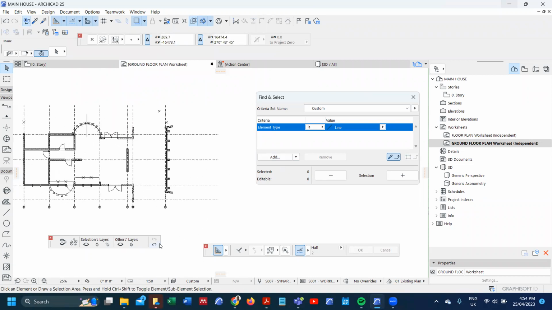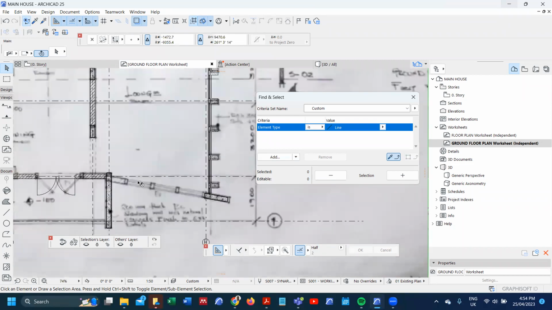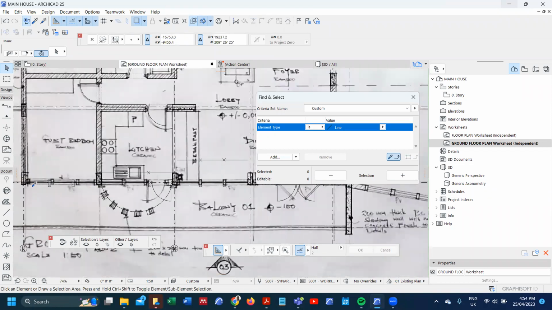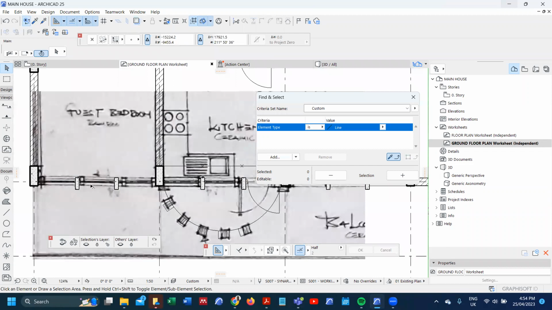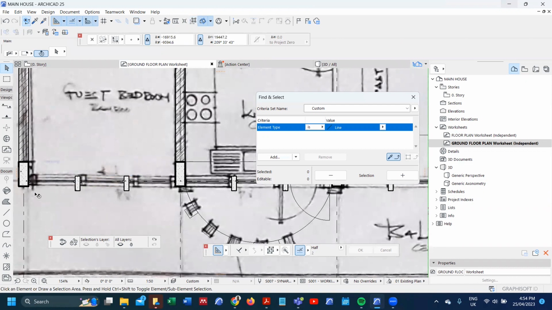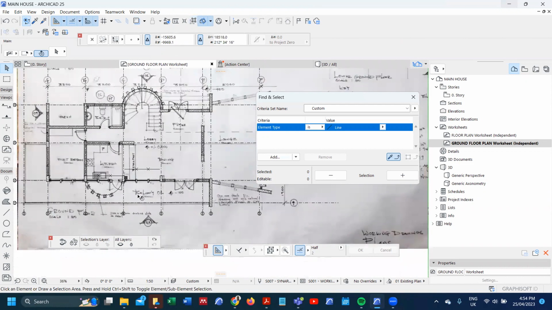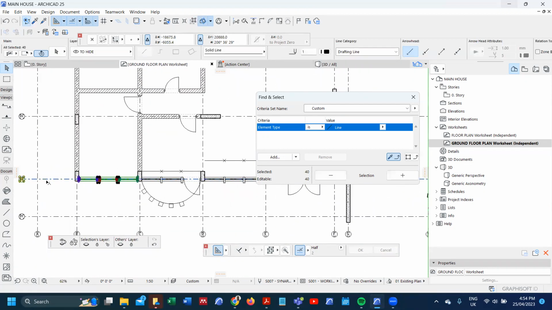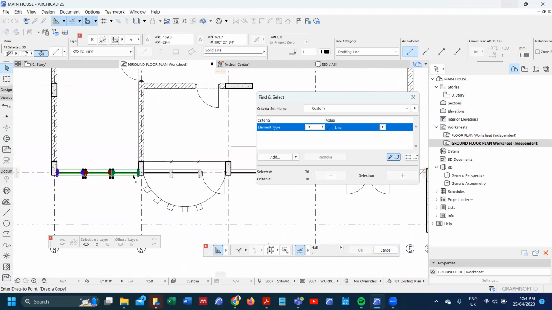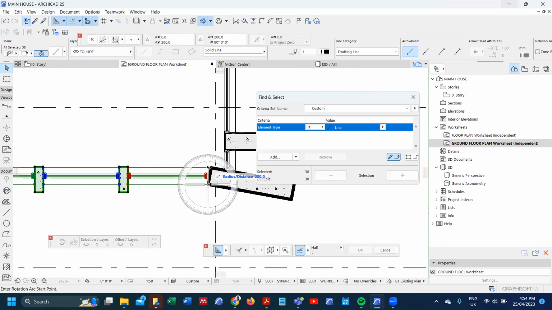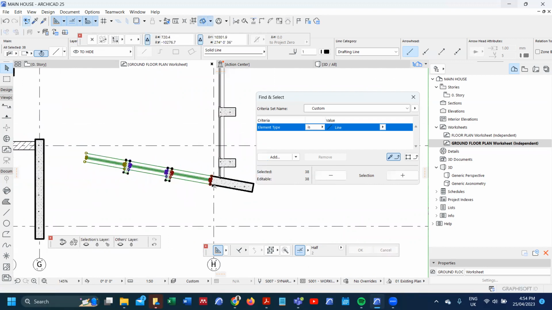What is remaining? Let's look at what is remaining in terms of elements and components. We have a window here. Now, at times, if you know that it's adopting the same language, you don't need to kill yourself doing everything from scratch. All what you need to do is to copy. Say, for example, if I pick up the whole of this, and that's the beauty about this form of drafting, you don't need to do repetitive works. If you have done one and you have done it well, you just need to come and pick it and use it somewhere else. So in my case, I'm going to use it there.